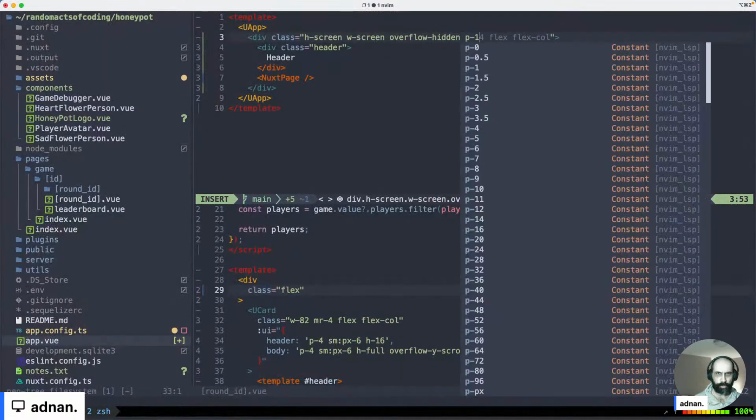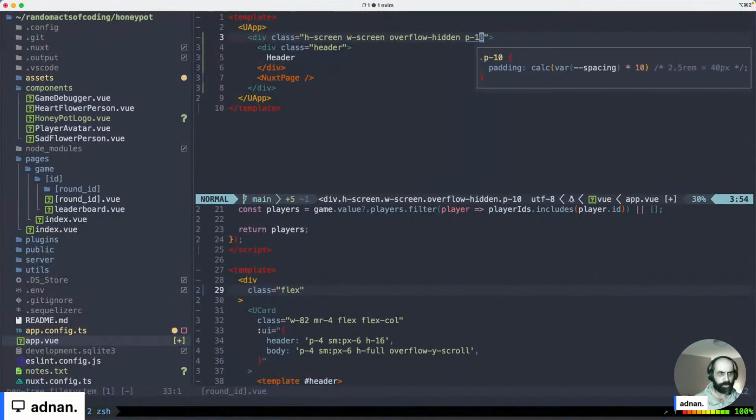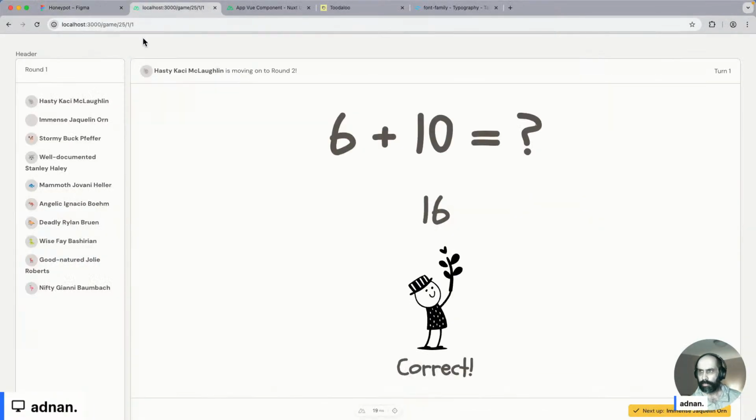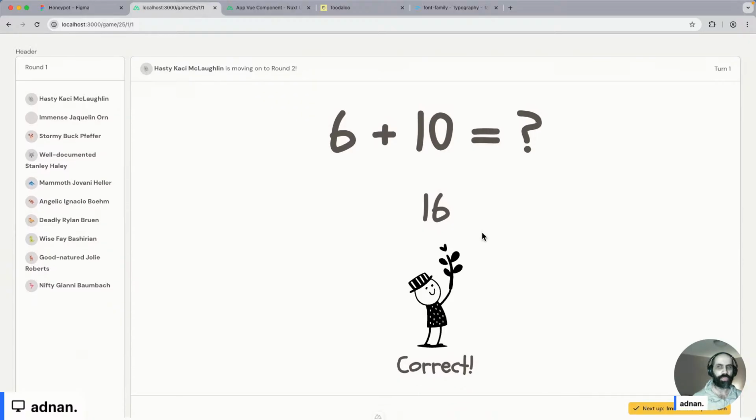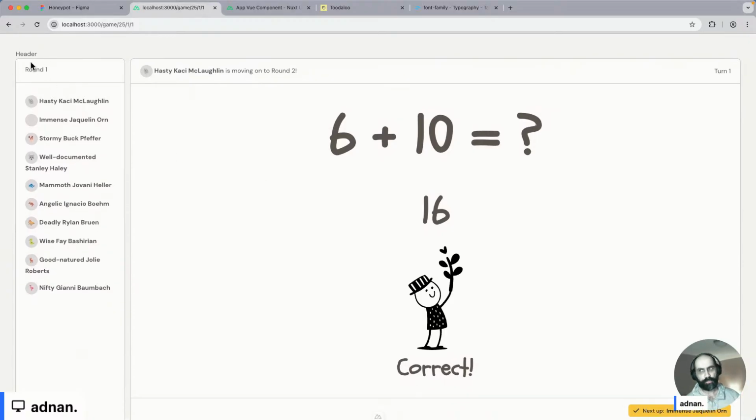So P10, I believe. And let me just double check. Yeah, that's PX40. And then wherever it's not doing that, we'll have to modify it. And already we've seen this pushes the entire page down, and it's because it's not overflow, it doesn't work. So as I build this out, this will be pushed down and we'll have to fix for this. That's fine.